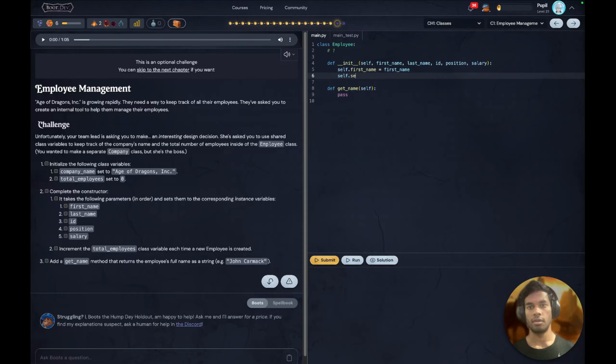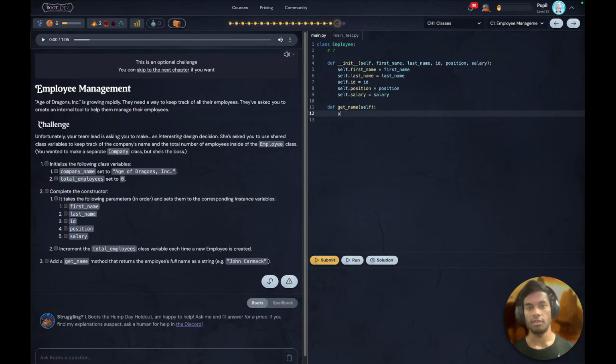Self.last_name equals last_name and self.id equals id. Self.position equals position and self.salary equals salary.